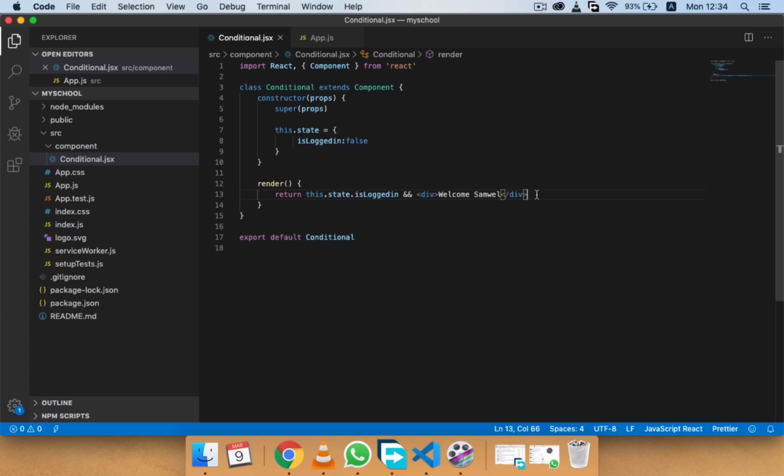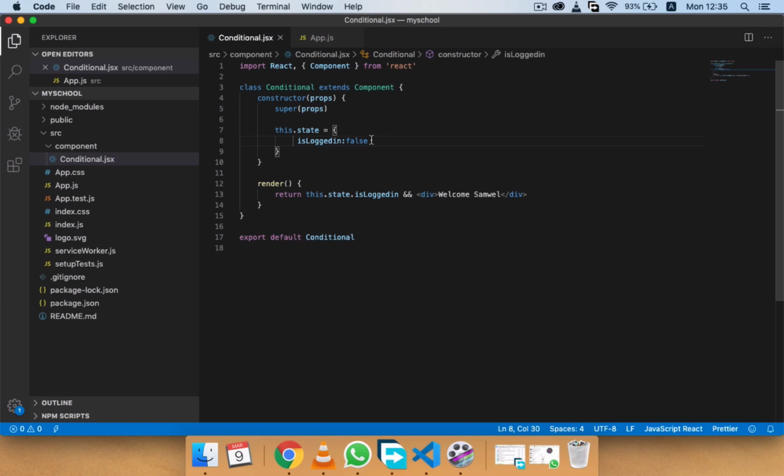Now it's like magic, wow, why is this one so short? Let's go and see. Since here we have false, what is happening is, if this condition is true, then it is going to display the statement written after it. But if it's false, it's going to display nothing on the screen.